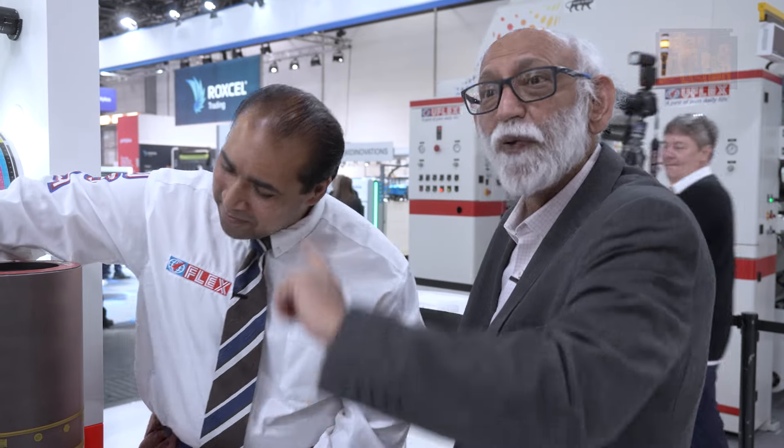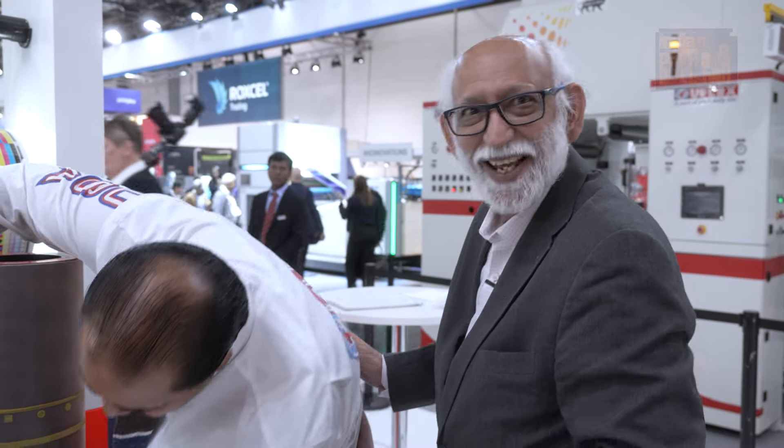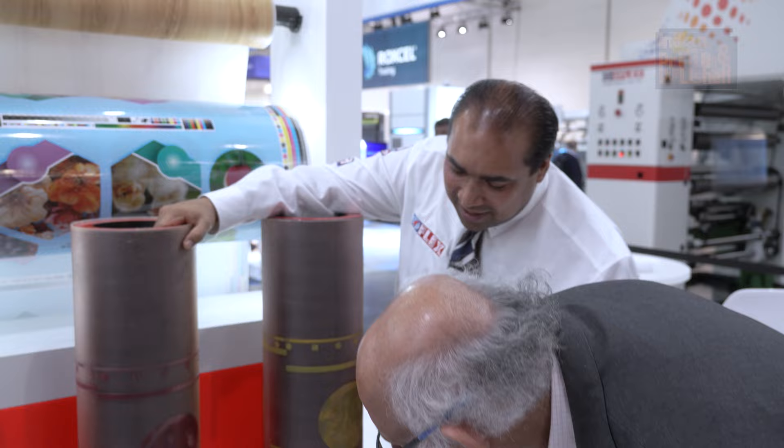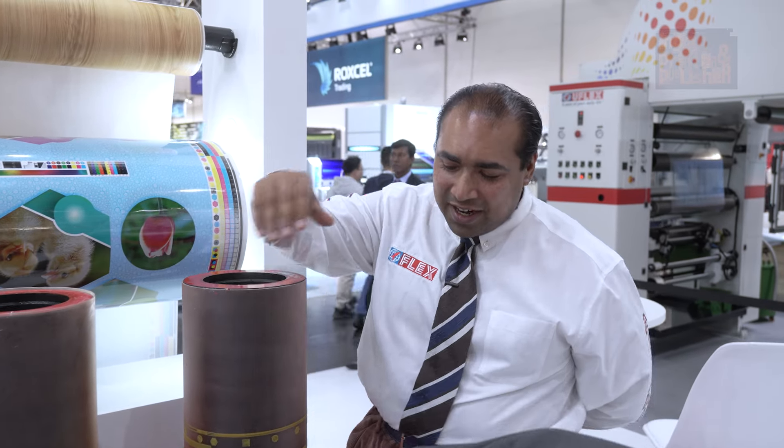Let me add that the man who built this whole project promised to build a project that was the best in Asia — he's built a literal Taj Mahal, and not far away from the actual Taj Mahal. You can look right from the plant to the Taj Mahal, about one hour away. You can see the quality in the contours right here, and that speaks for itself. This is very new age, latest technology that we are very proud to represent for all of Asia.